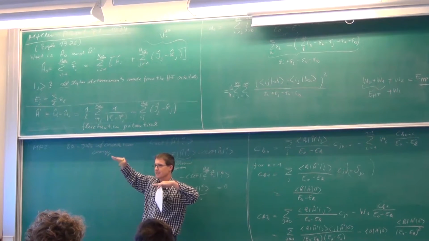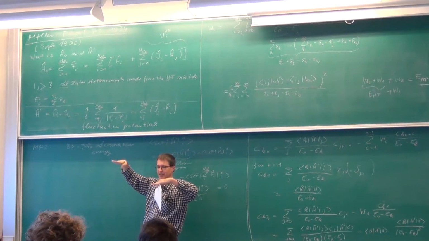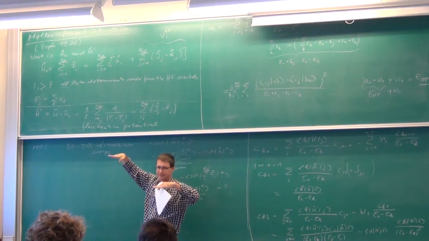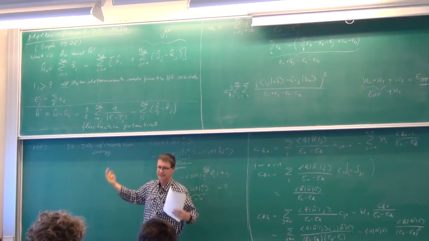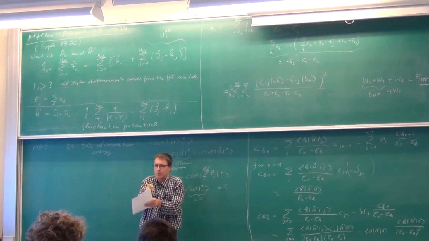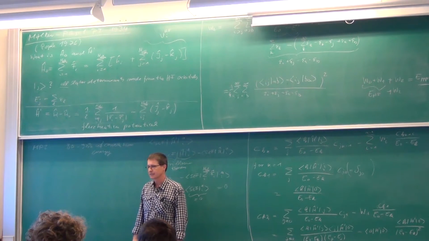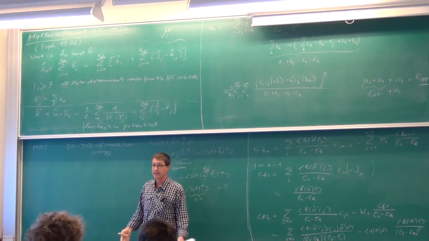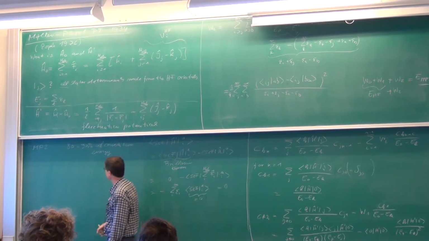You only can say this one is the lowest and this one is the lowest, but if you don't know whether they're equally low, you know nothing about what the energy difference is. So the variation principle is nice for an absolute energy at one point. But typically we're interested in energy differences. We're interested either in reaction energies or excitation energies, and that's differences, so we can't use anything.